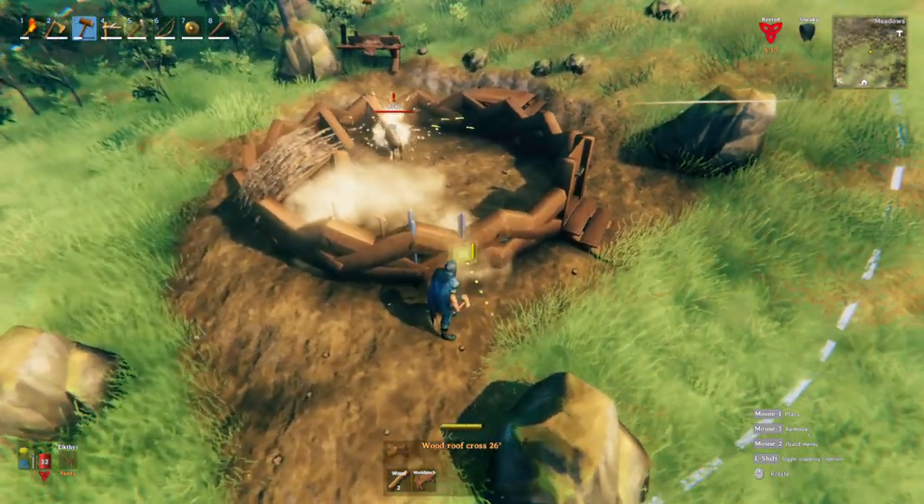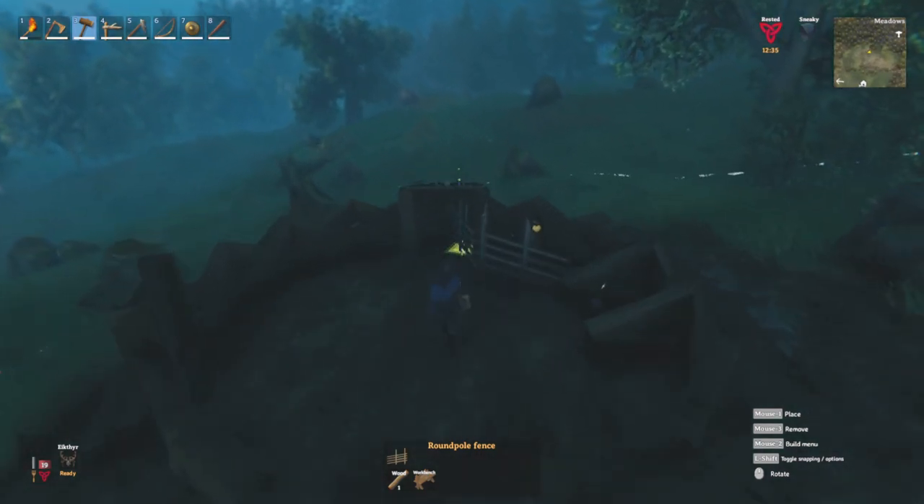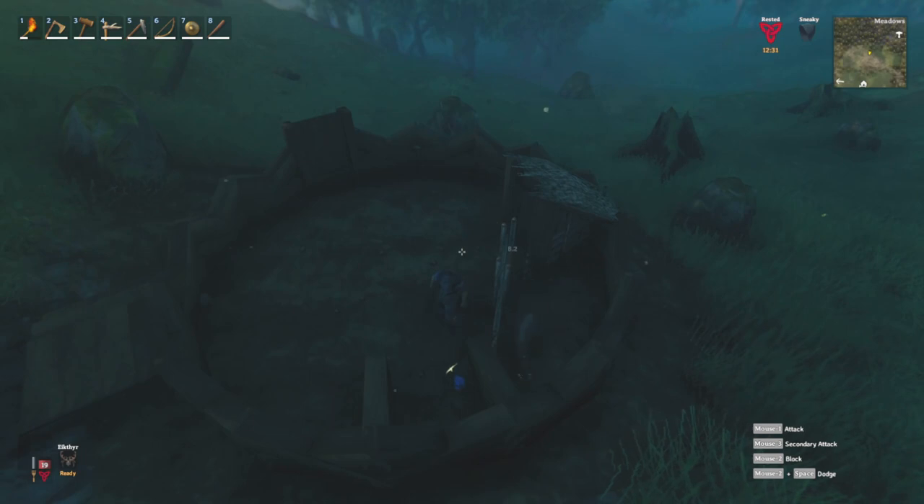The nice part about these materials is even if you put the pole fences directly in your building path, you can still build through them and rebuild up your boar pen while they are in the way. If you are looking to capture multiple boars, just lure one to one edge of the boar pen and trap it there with the wood pole fences, break open the wall again and rinse and repeat.